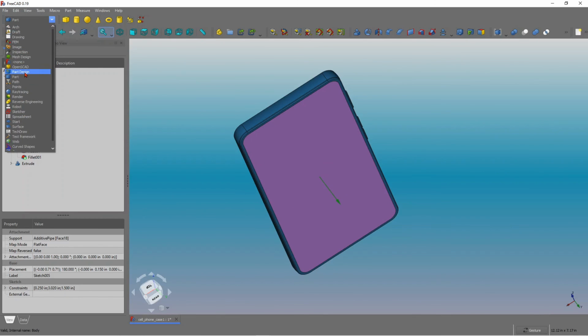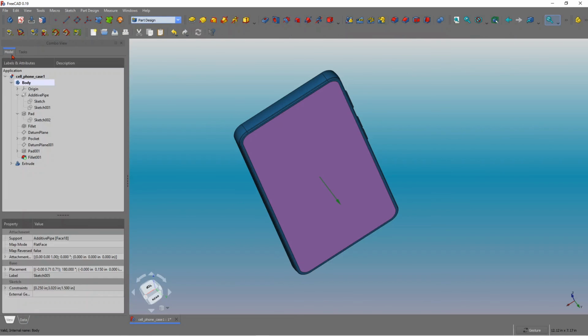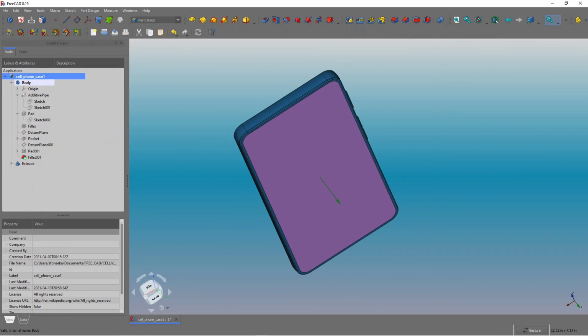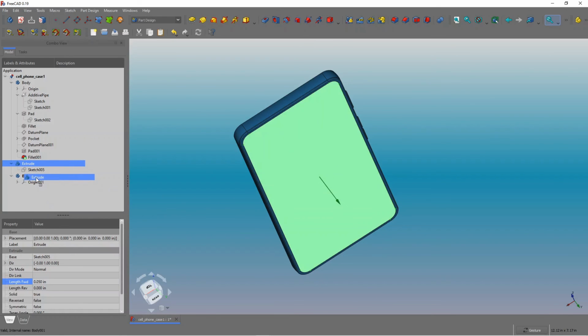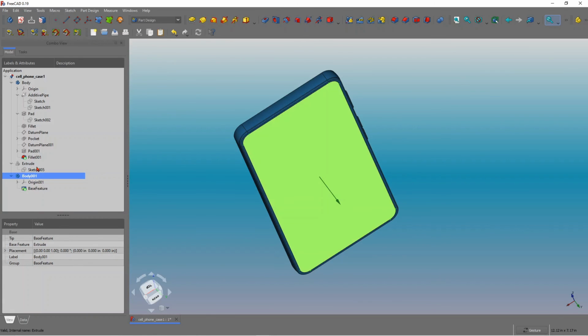So what I'm going to do is go to part design and create another body, and since you have this, you can drag and drop it. That's the nice feature here.